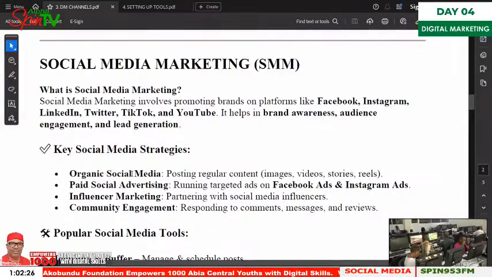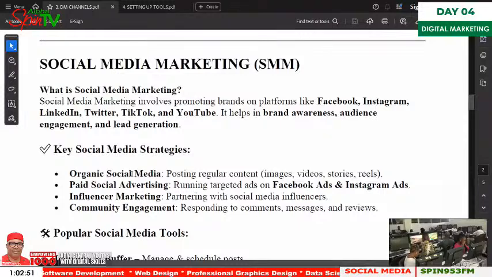So if you get in touch with these ones, these are high-profile people. There are also people around you that have good social media engagement. Like they have good followers, some have above 100,000 followers on Facebook, on Instagram. So you can partner with them, right? Partner with them to advertise your product on their own pages. That is social media marketing for you.